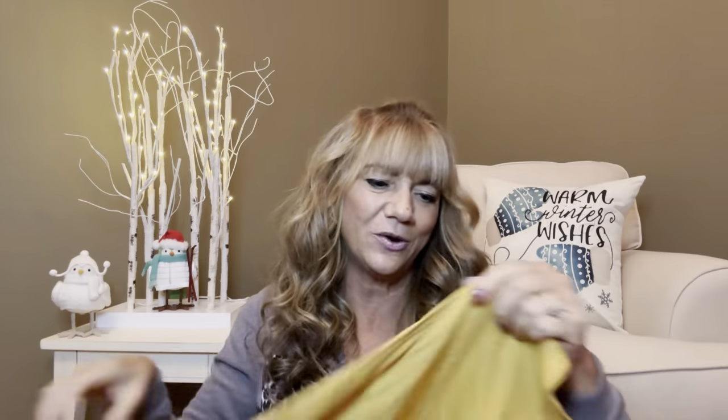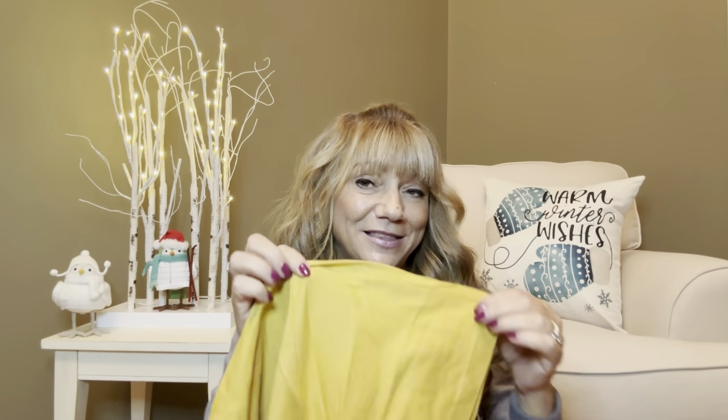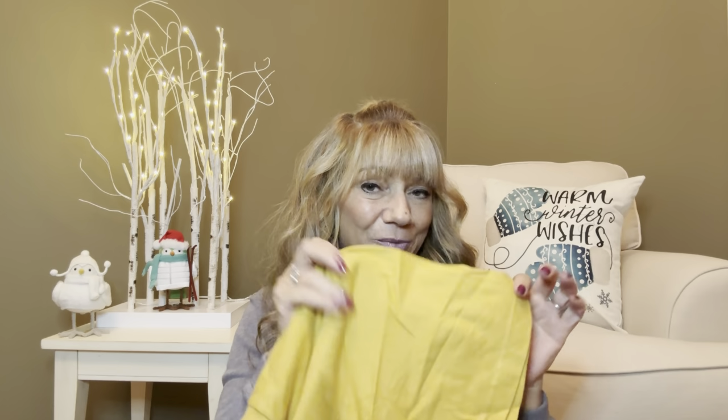Another thing I noticed is the arms on these go a little bit longer than the standard t-shirts. So what I like to do is cuff it up a little bit. But you know something? I have a little bit of jiggling under here, so it's kind of nice that the sleeve is a little bit longer. It is kind of like a box cut and it goes straight down, so it doesn't show that muffin top sticking out or anything. But this is going to be the t-shirt.